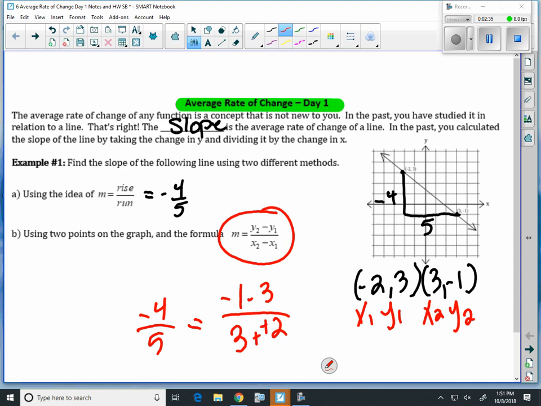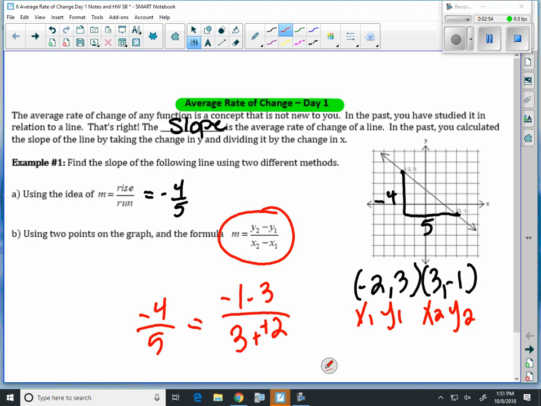Okay, so if you look at our rise over run versus the slope that we calculated, they're the same, and they should be. Okay, you won't always be able to count. So rise over run is not always feasible. You do have to be able to use the formula as well. Sometimes it's nice because you get a graph and you can count. Sometimes you're going to have to use that formula.